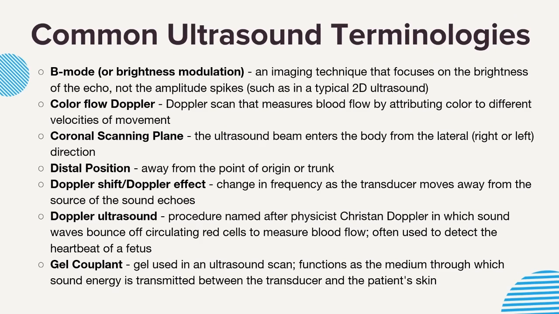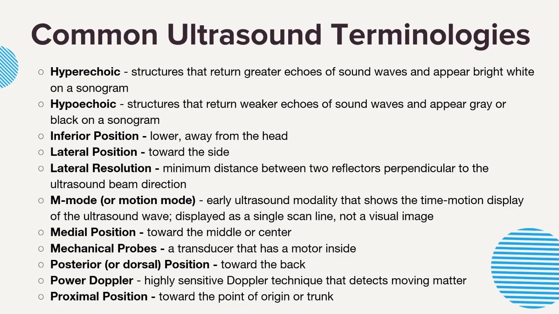Gel couplant: gel used in an ultrasound scan, which functions as the medium through which the energy of the sound is transmitted between the transducer and the patient's skin. Hyperechoic: structures that return greater echo of sound waves and appear bright white on a sonogram. Hypoechoic: structures which return weak echoes of sound waves and appear gray or black on a sonogram.